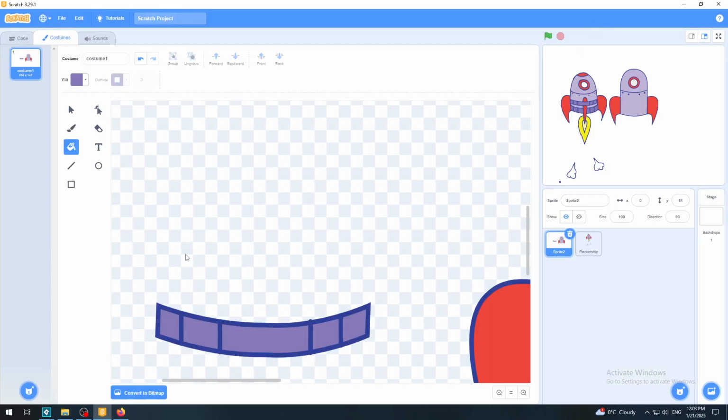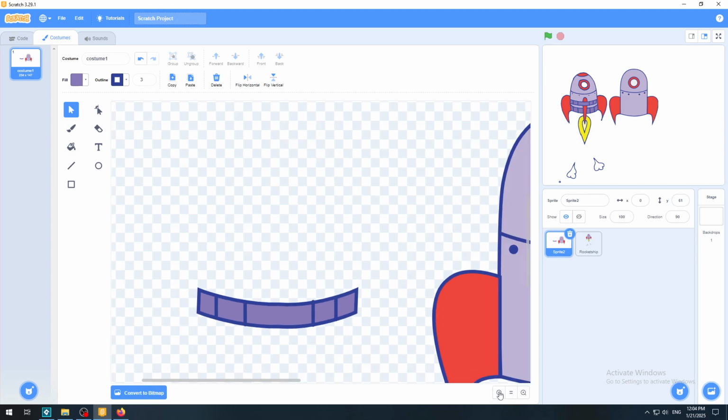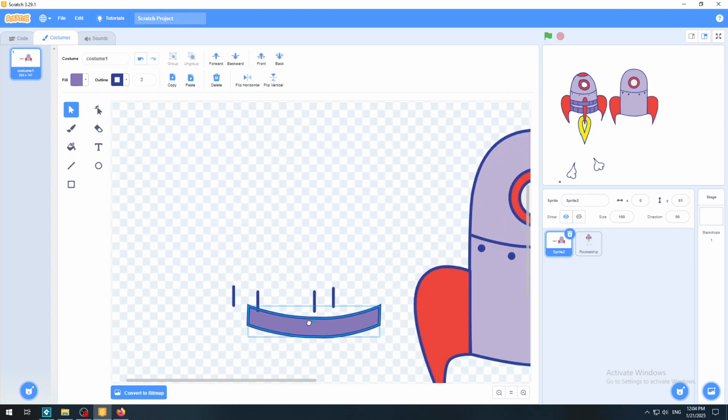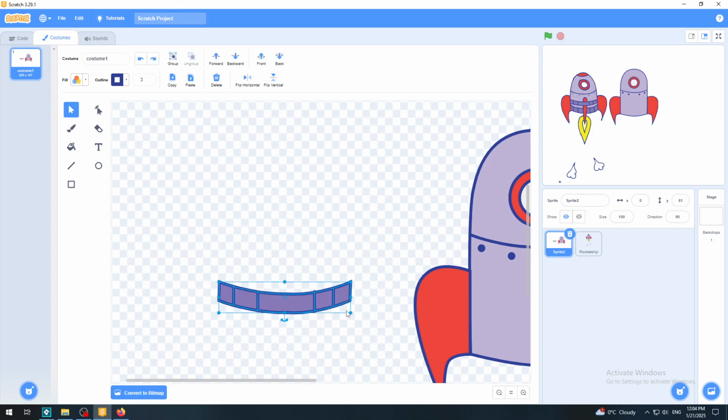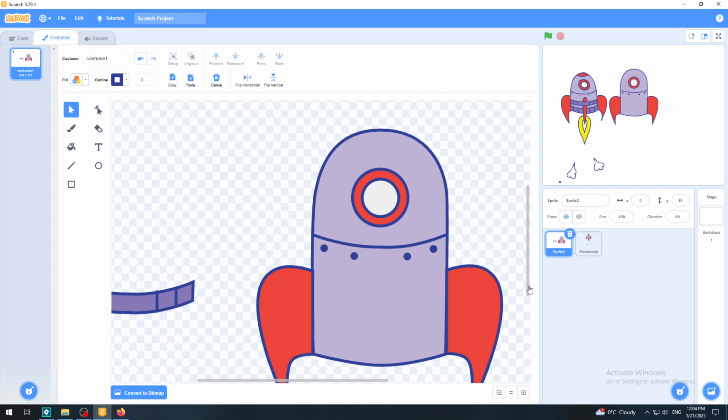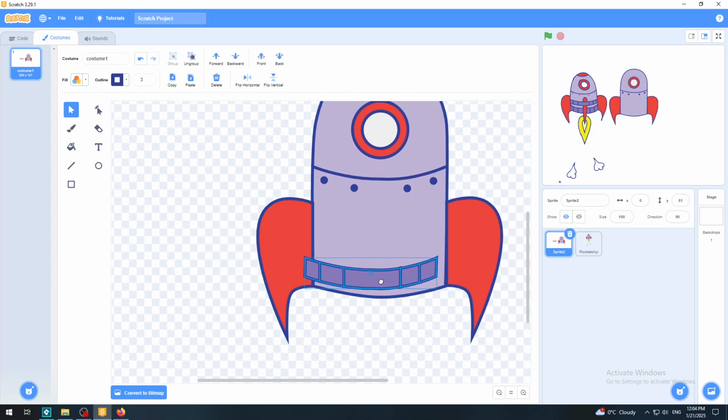Let me just try to put this on my rocket. The problem which I will have here is that this is all made of different shapes, so I have to select them all, group them, and now I can move them together.